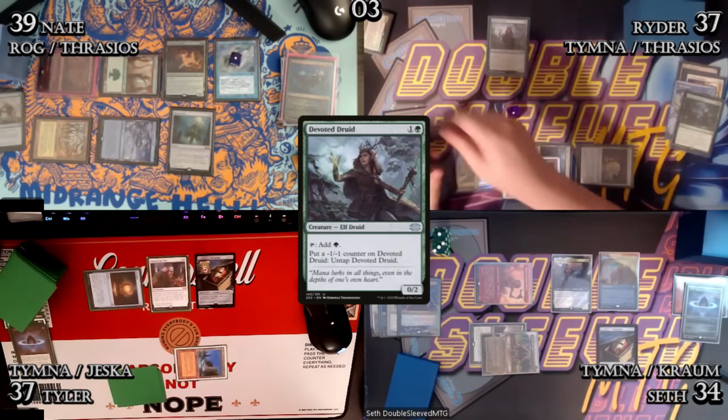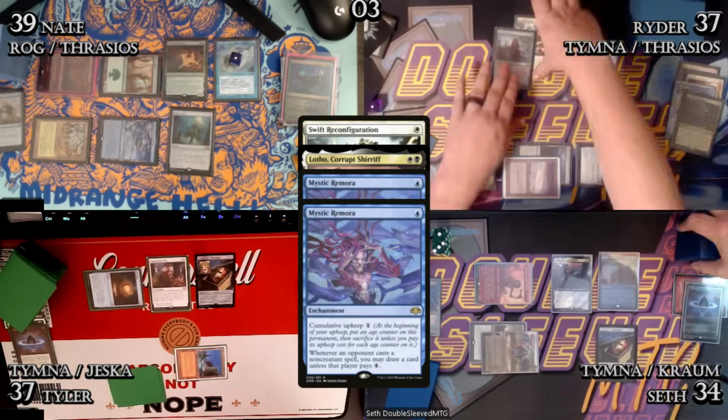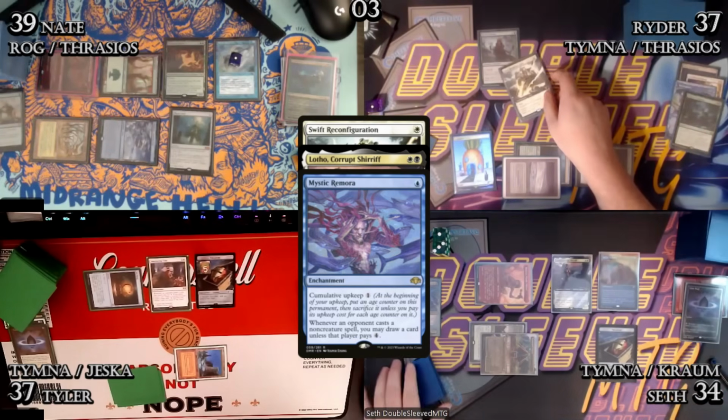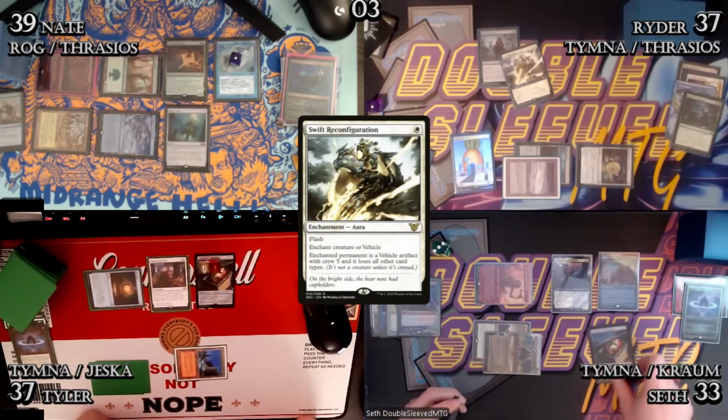I'll sac my treasure token for a white and play a Swift Reconfiguration. Lotho and a Mystic Remora. Yeah, I cannot pay for either one of them. Any of it. Okay, so I will draw. I will draw. I have the Lotho. Both of you drew, correct? So I get 2 treasures. Yes. I'll take 2 black.